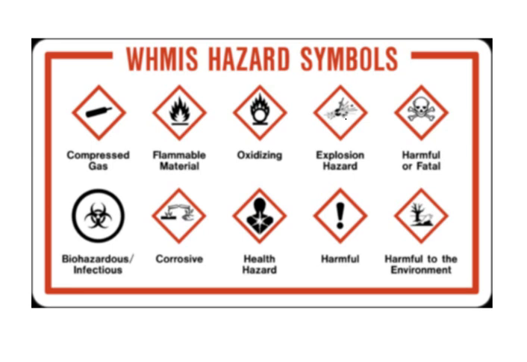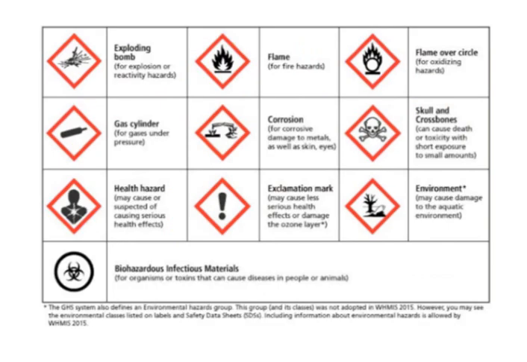And I believe I've got a slide coming up next that explains them more. So I'm going to find that one here. Here's the 9 plus the 10th one. I don't know why they put it differently. So exploding bomb. Flame for fire hazard. Flame over circle for oxidizing. High pressure gases. Corrosive. So here's what I want to point out. The skull and crossbones is toxic with short exposure to small amounts. Even a little bit could kill you. That's what we're talking about here, right?